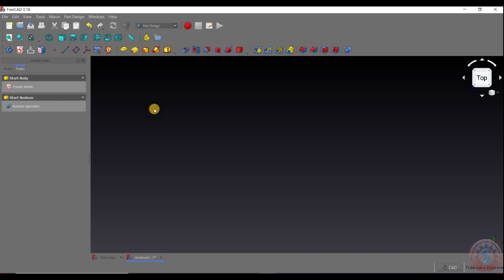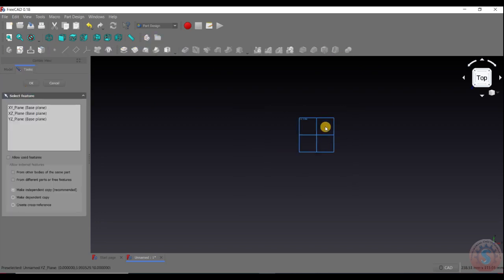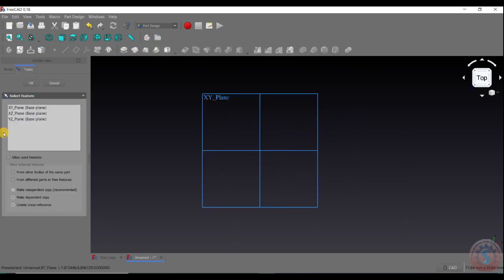Before you create any solid model or surface model, you should create the sketch, and after that extrude and perform some operations. Then the required body will be created; this is the basic of any software. Go to Create Sketch. After that, you can observe the basic XY plane, the YZ plane, and the XZ plane. These are the three planes, and I want to create on the XY plane.